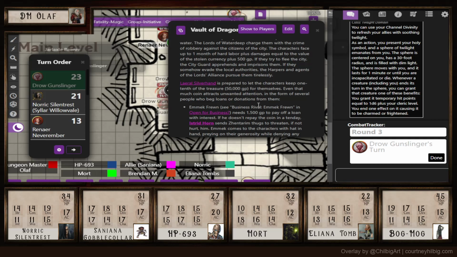One last thing. Would love it if we never had to pay taxes again in our business. She laughs and goes, "Well, unfortunately, death and taxes are inevitable. You're always going to have to either die or pay taxes. But I'm prepared to let all of you keep 1/10 of the treasure for yourselves."